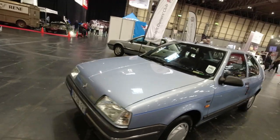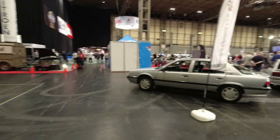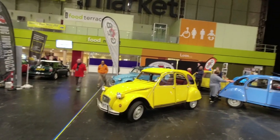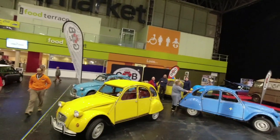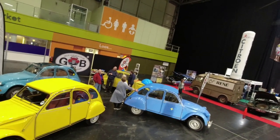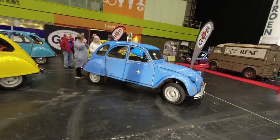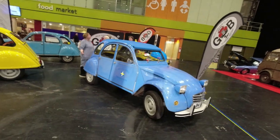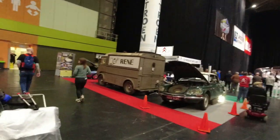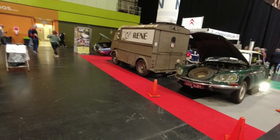Renault 19 in absolutely lovely condition, Renault 25 - really really wonderful. Over here 2CVs, and if I give you a bit of height you can see the colours. Obviously there's a note to our friends in Ukraine - we hope things will settle down there soon. Over here the Citroën Car Club - apparently they have been firing up the DS to do suspension demonstrations at times.